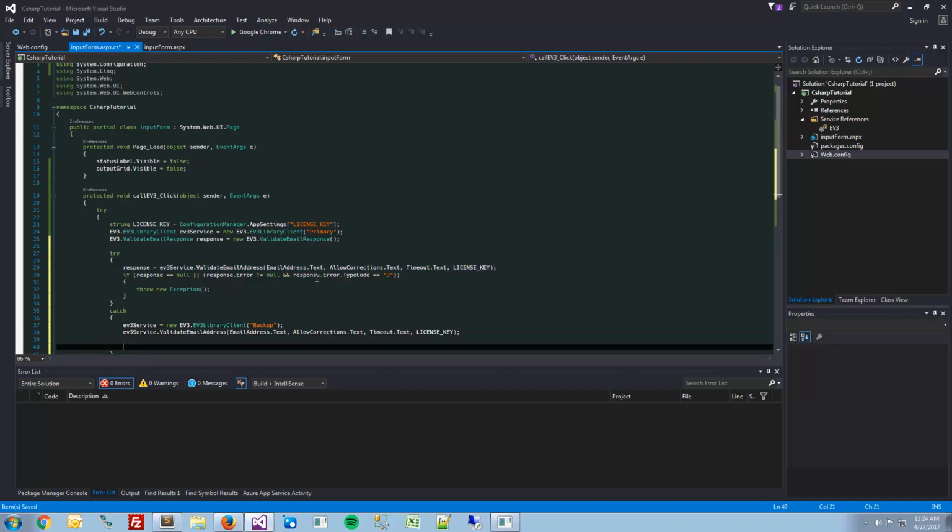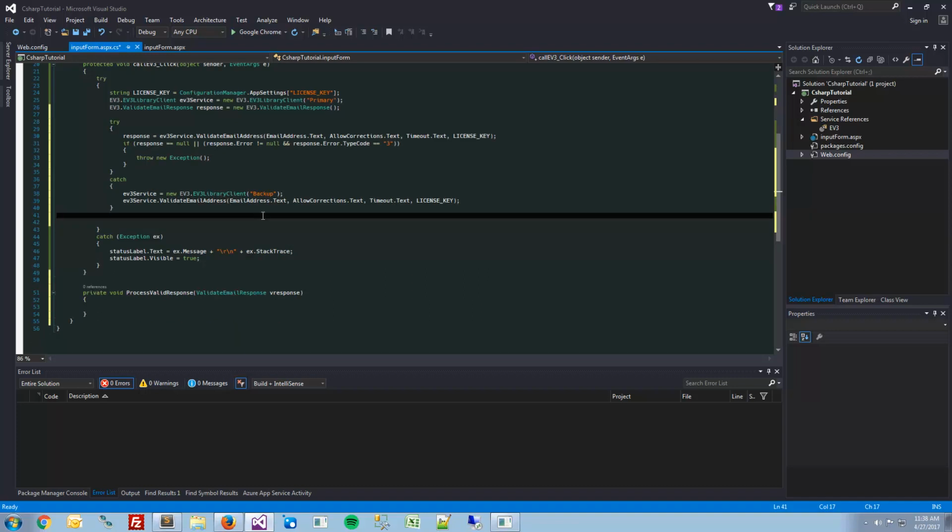So another note about this logic here, what we've called the failover check. First, we check to see if the response is null. If it is null, that means something seriously went wrong with the web service. It's down or something like that. Or we check for the fact that the error is not null and the response type code is equal to 3, which indicates a fatal error from the Service Objects web service. If you're implementing this in a live environment, you probably want to have some type of logging here that logs when you see this error, so that you can send it to our support team and we'll investigate it as quickly as we can.